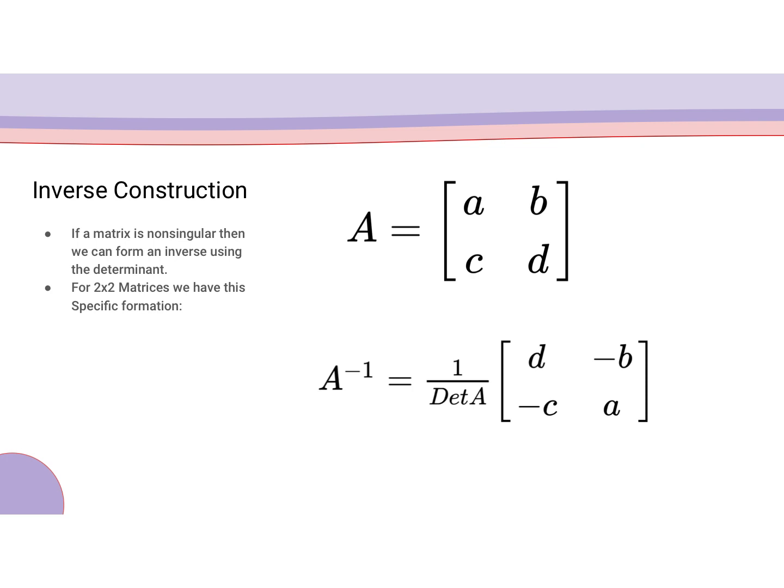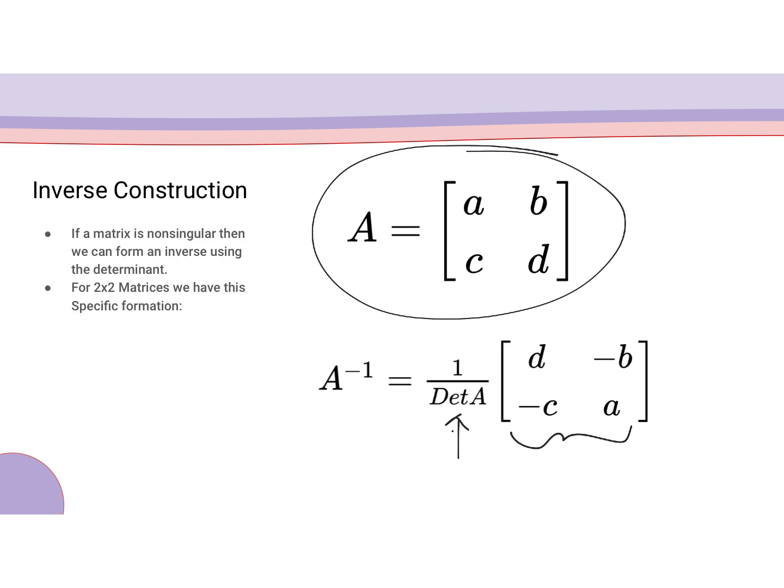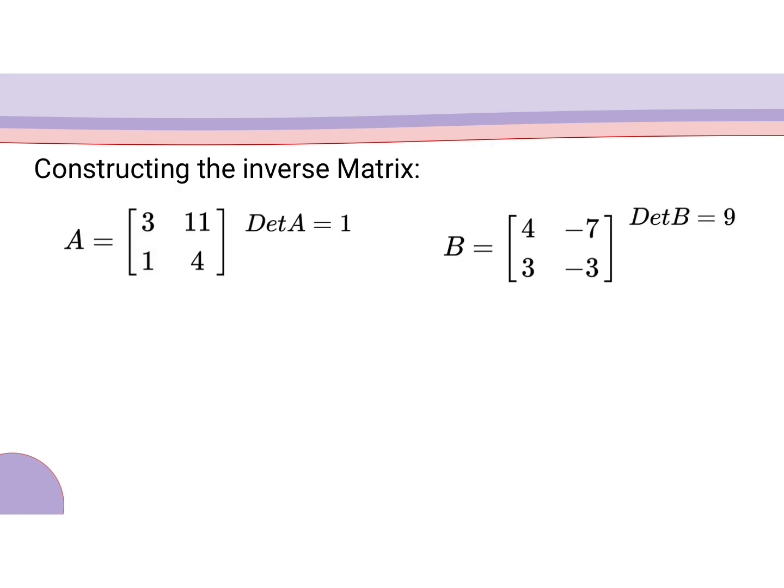So now how can we actually do this? Well, if we have a matrix A, B, C, D and we have the determinant, we can construct the inverse matrix by doing 1 divided by the determinant, and we do a little bit of rearranging here. So D and A get switched, and B and C both get negatives. So once we have that, then we distribute the inverted determinant into all those values, and that would be our inverse matrix.